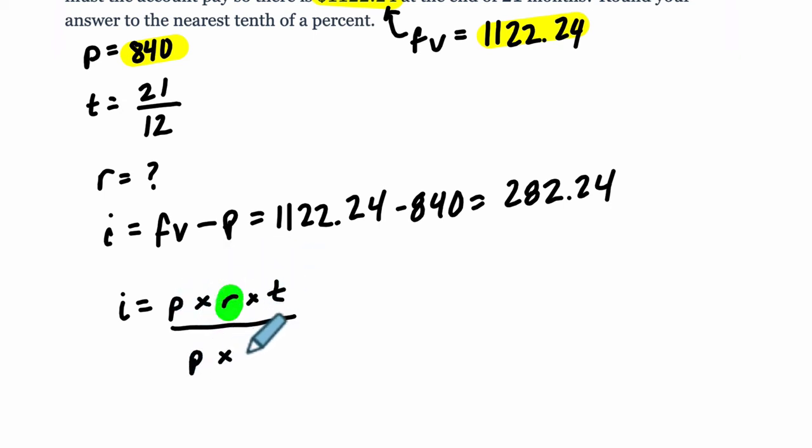We're multiplying by a P and a T. So to get rid of that, we divide by a P and a T. We divide on both sides. And assuming P times T is not zero, we'll have no problems here. We just divide by themselves, and that's just 1. And then we have this equation, R equals I over P times T. So we're going to rewrite that in a way that's a little bit easier to read. So I put this double arrow saying this equation is true if and only if this one is true. Rate equals the interest amount over P times T. And now it's just a matter of plugging in our information.